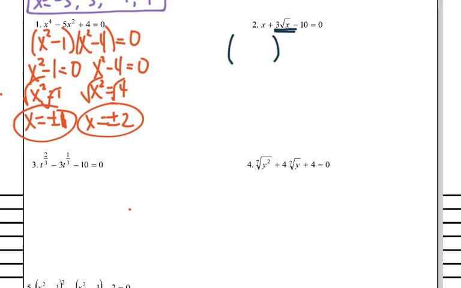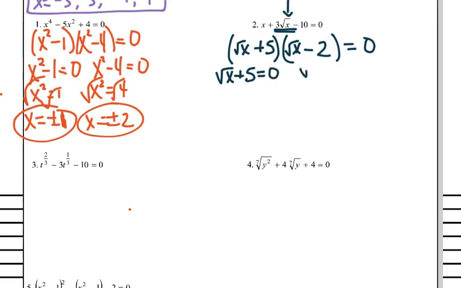When you stone cold factor, a little trick is whatever the middle variable is what's going to go in each spot here. Because if you think about it, square root of x times square root of x is the square root of x squared, which is x, right? Numbers that multiply to negative 10 add to positive 3 is going to be positive 5 and negative 2. And then you can solve each of these, right?